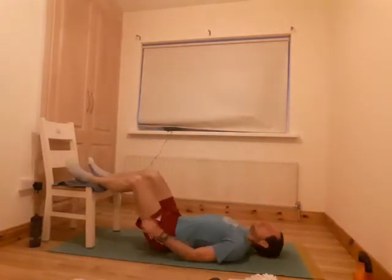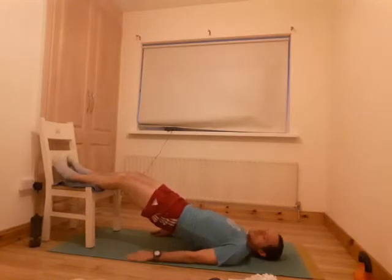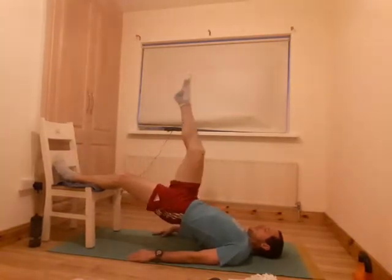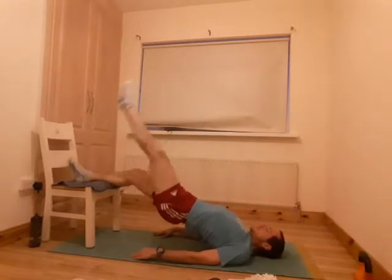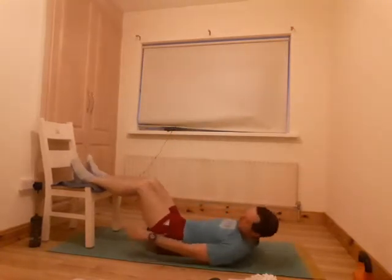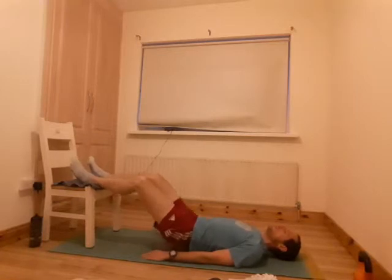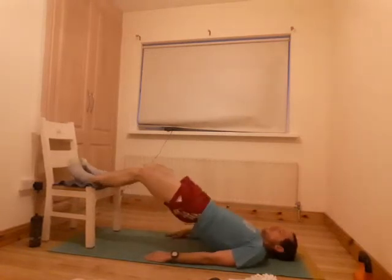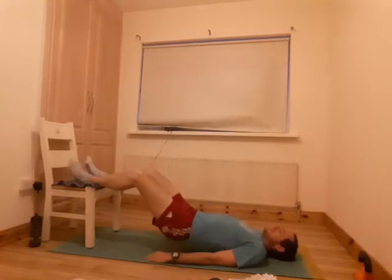High legs. So you're down in bridge pose. Straighten out your legs on the chair, calf muscles sitting on the chair, and you're going to raise the leg. 1, 2, 3, 4, 5, opposite side. 1, 2, 3, 4, 5. You can come down. Just bring your feet back to the edge of the chair again. Around the edge, and you're going to do your bridge pose. Bridge pumps. 1, 2, 3, 4, 5, 6, 7, 8, 9, 10.